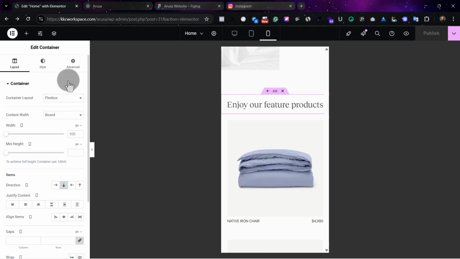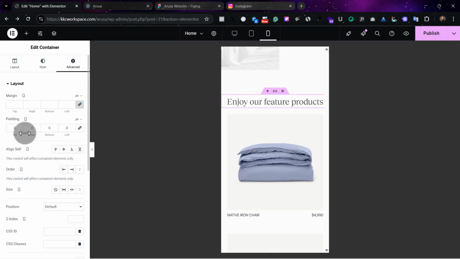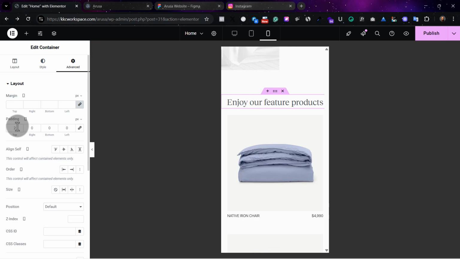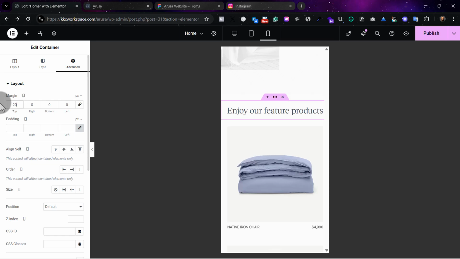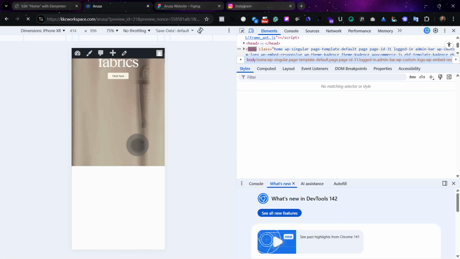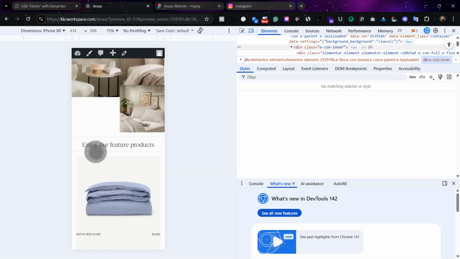So for this, for mobile, we are going to add something at the top. Let's say 20. No, let's not use padding. We're not supposed to use padding. We have to use margin. So at the top we have 20. I don't want to destroy what we have inside. So let's see if that works for us. Good. So we have this.